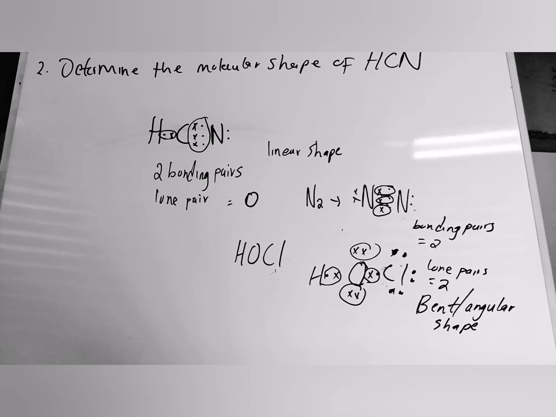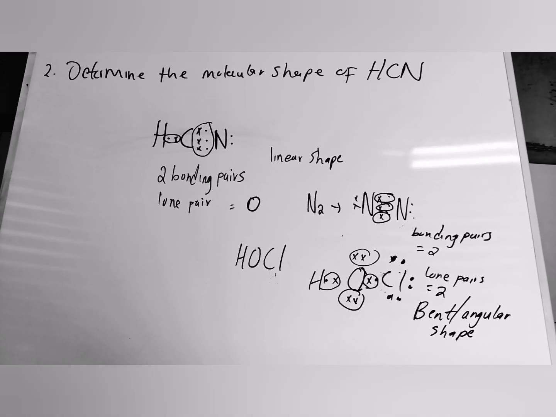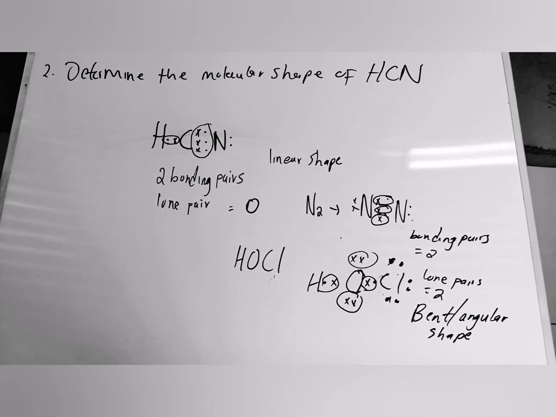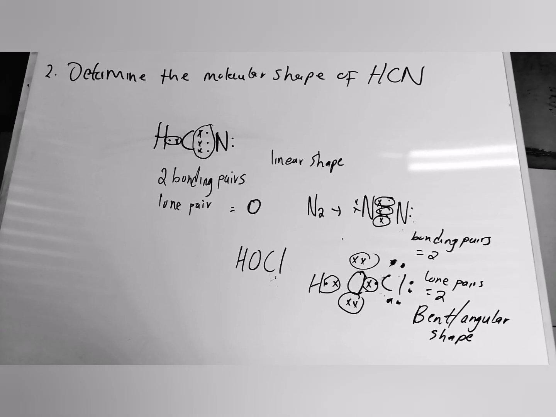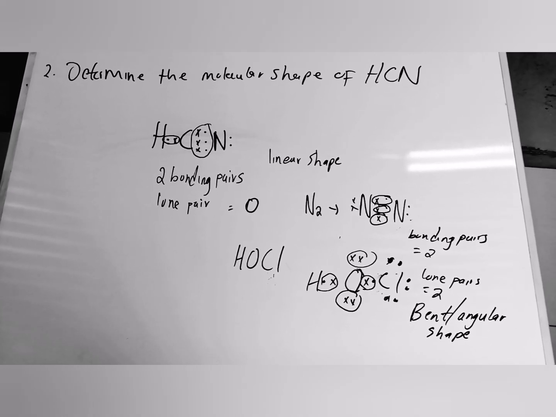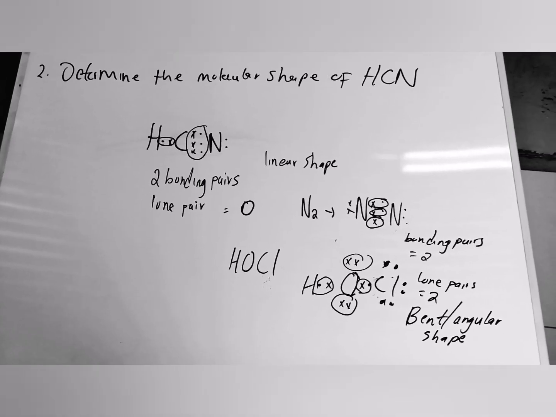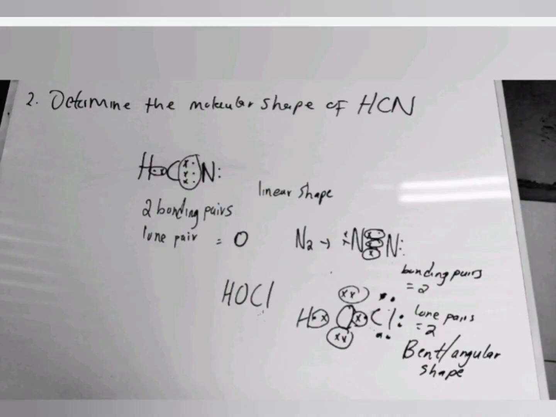So that's very important for you guys to know: before you can determine the molecular shape, you need to know the steps in that table. You must know how to determine the lone pairs and bonding pairs in that particular molecule. So make sure that you guys understand this. Thank you guys. This was the last part of what we were doing. So now you can use your past papers to see that you understood what we were doing.